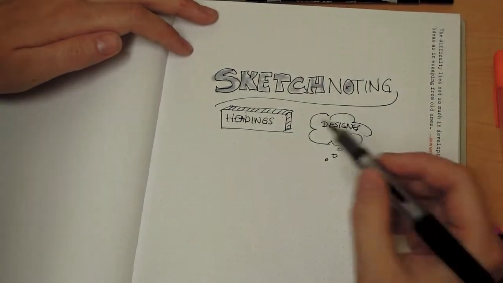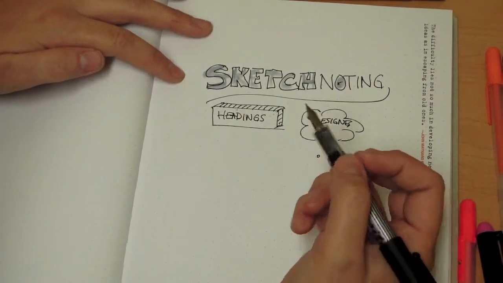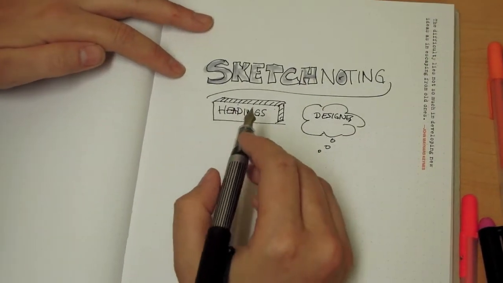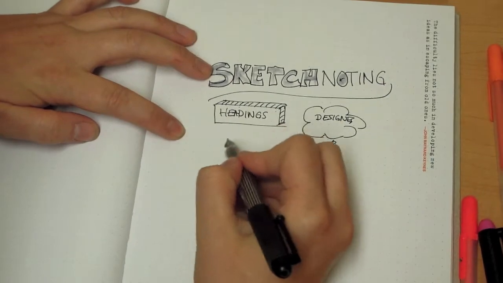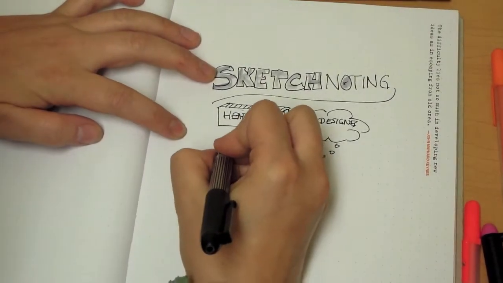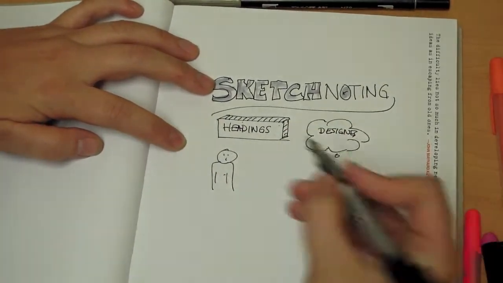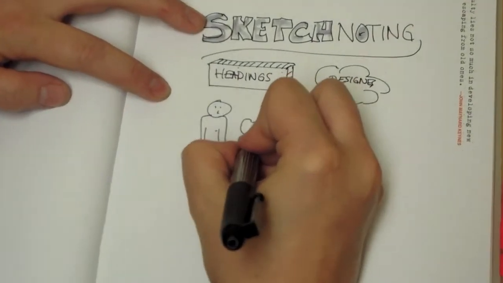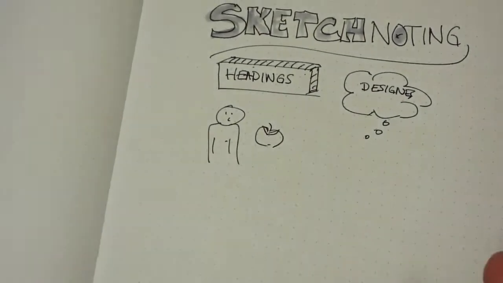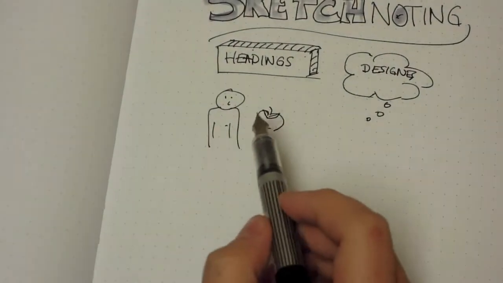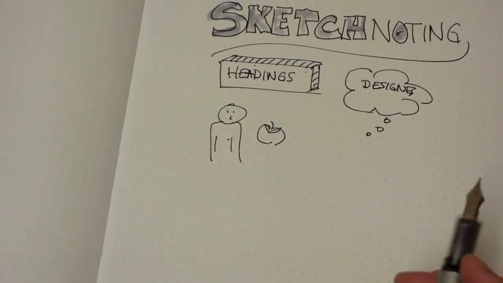Just some tips for how to get better at this. Just relax, just do it. Choose recognition over realism. So I'm not going to go in here and try to draw a person holding something that's supposed to signify something. Maybe I'll draw a person and he's holding an apple. So, the person and the apple, I'll remember what that means. And it's not very detailed, I can recognize that fairly easily.